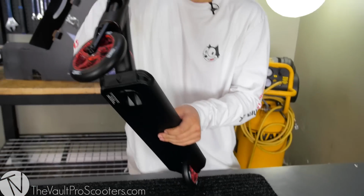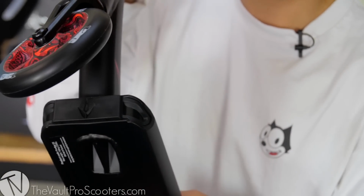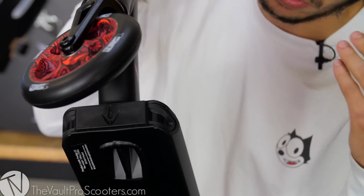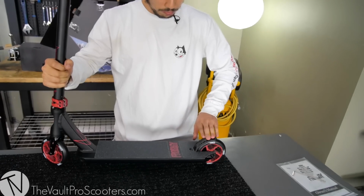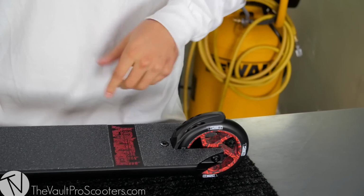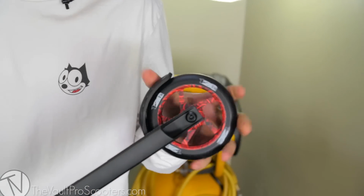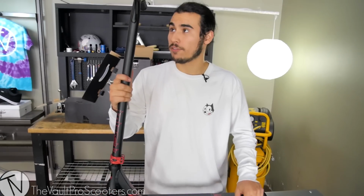One new thing that I do like that they did is this front nose blunt plate. Pretty much it's a plastic plate, the nylon plate, so you can slide with nose blunts. Nylon brake in the back with a 5mm bolt to tighten it up. A steel insert on the bottom so that when you actually hit the brake, it's rubbing on the steel, not the actual nylon. All right, so that's the Envy Prodigy Complete.